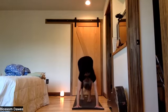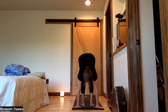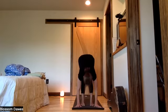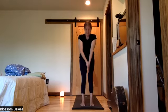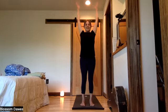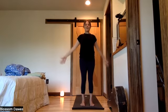Belly uplifts as you come forward and breathe in. Exhale, fold. And don't worry about where your hands end up. Just let them end up where they reach. Inhale, stand. We all have our own proportions and designs of our bodies.